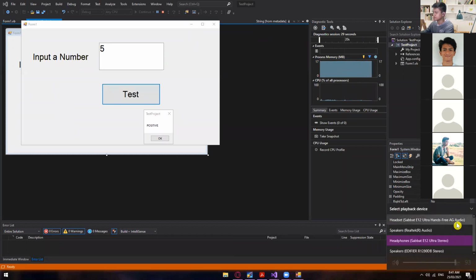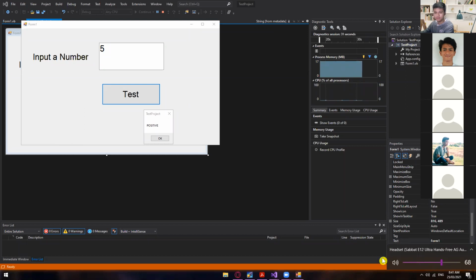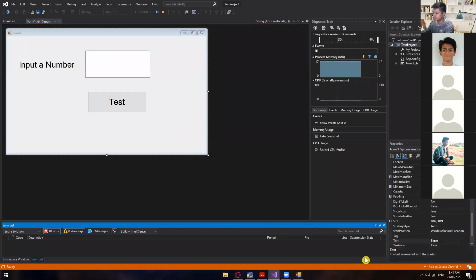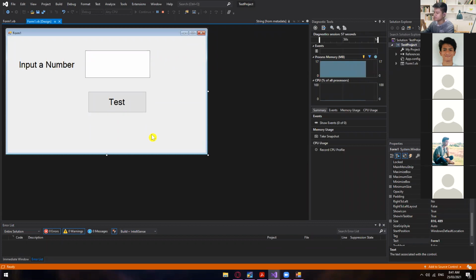Parang hina ng mic, ng speaker ko. Could you please speak, Mr. M. Darlson? Or just test my speaker? Yes, sir. Sige pa, magsalita ka ng one sentence. Input a number. Say input a number. Input a number. Baka sa speaker ko na to. In my case, your voice feels like mumbling. Hindi siya masyadong clear. Anyway, baka sa issue na to ng speaker ko.